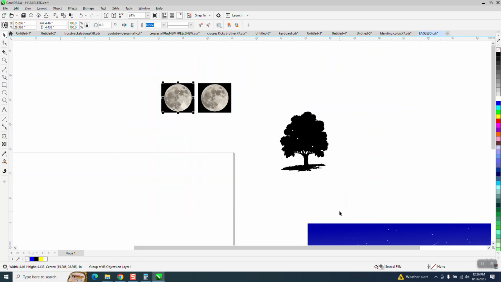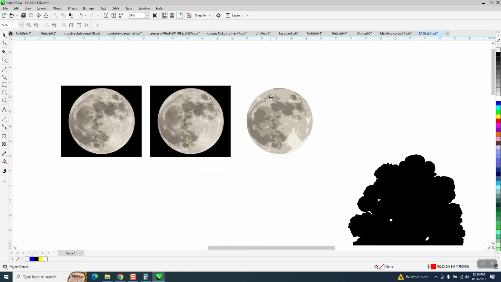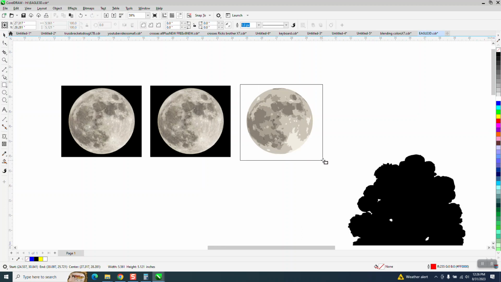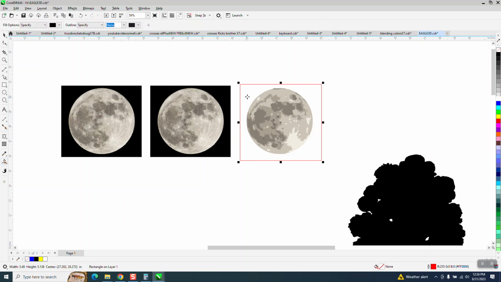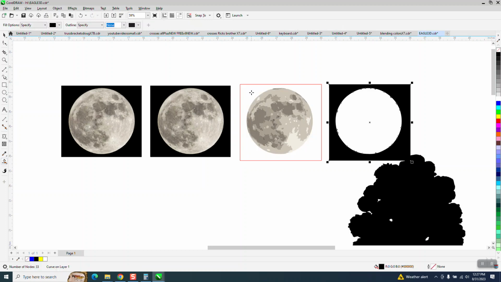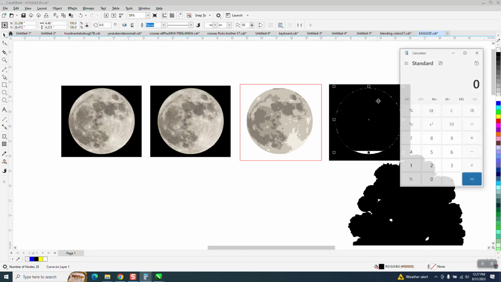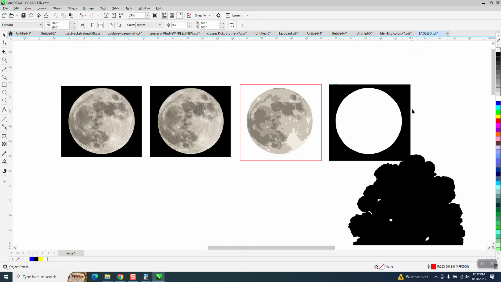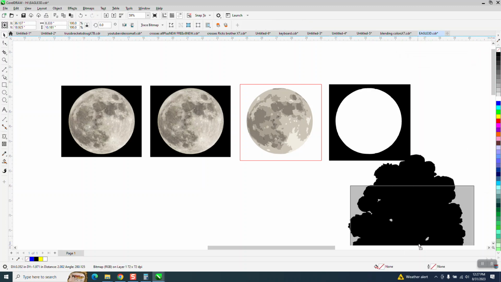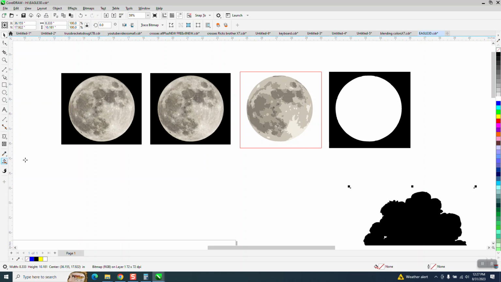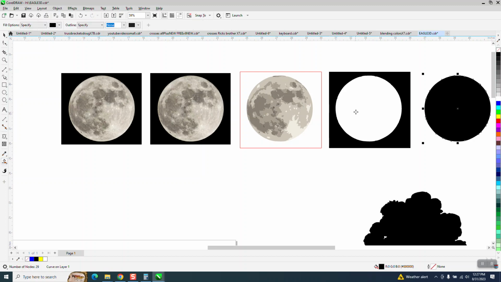Now, it doesn't look very nice, but what it did do, it gave me that round shape, the exact size that I needed. So now what I'm going to do is take another rectangle and fill out the inside, move it over, fill in the inside. Whoop, I've got part of my graphic from the tree there. Let me just delete that. Let me move this tree out of the way. And let me take the Smart Fill tool and fill that in. Move that dot over.